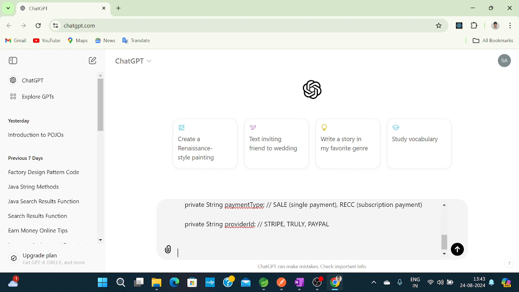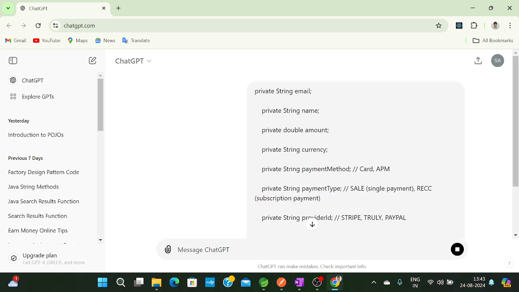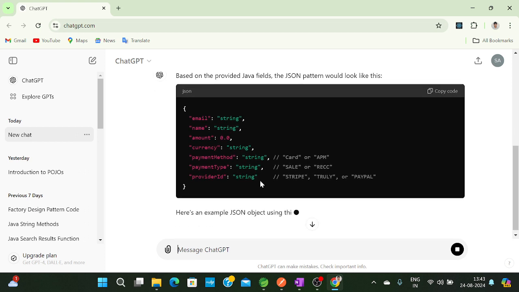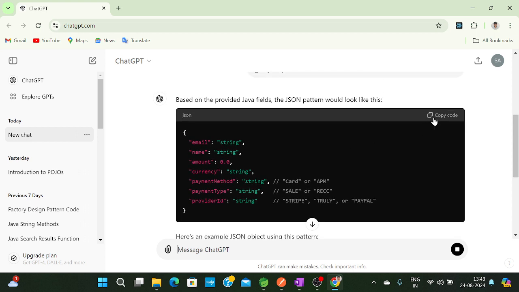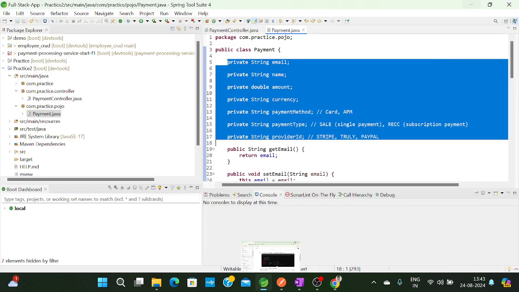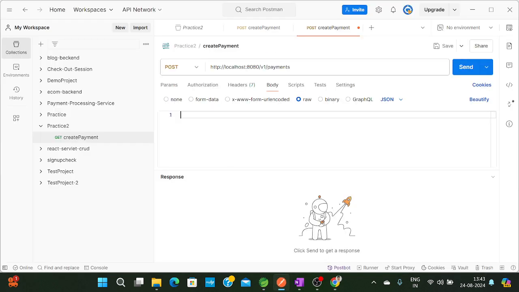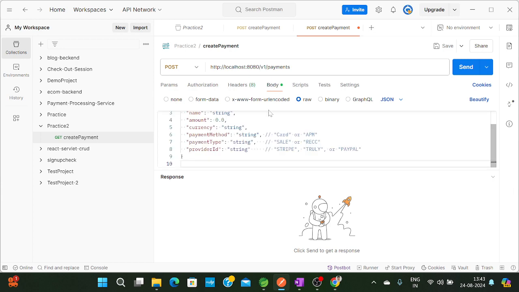Here I will paste and write: give JSON pattern. Here we got some sample JSON pattern. I will copy this one and come here and paste it here. Then I will save this one.